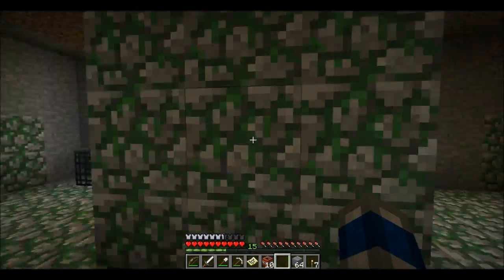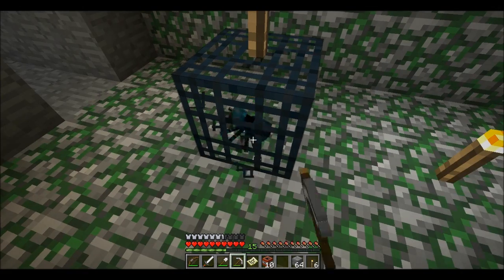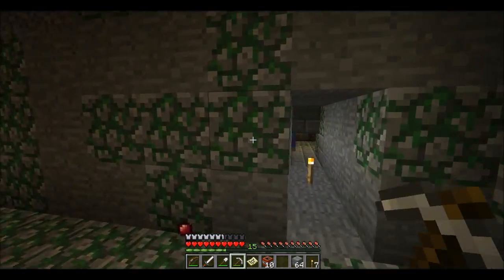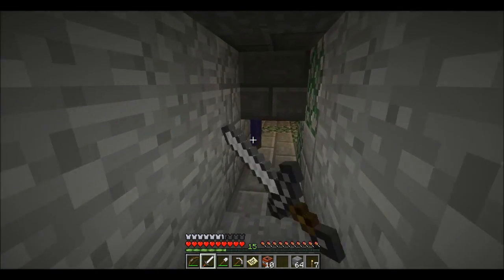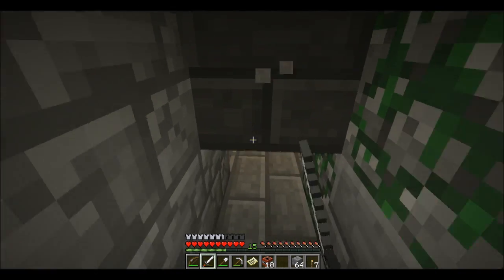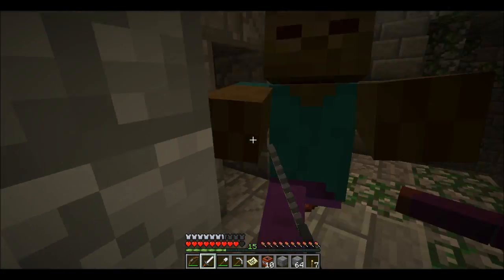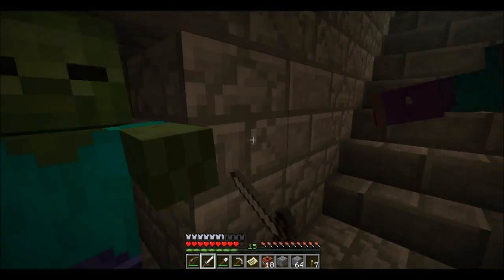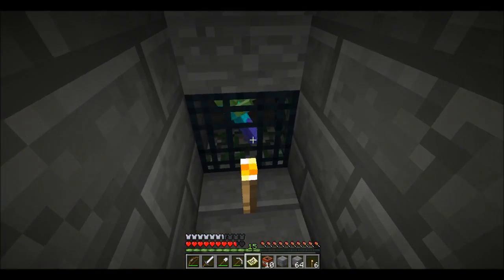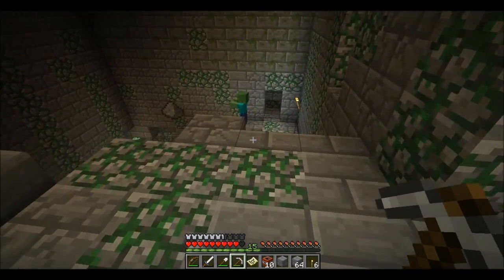So, some more lighting in here and take this out. That one as well. No, oh, there's one zombie. Come at me. Yeah, fuck. Oh, 2 zombies. 3 zombies. Zombie spawner. Okay, that explains everything. Still not a big deal.